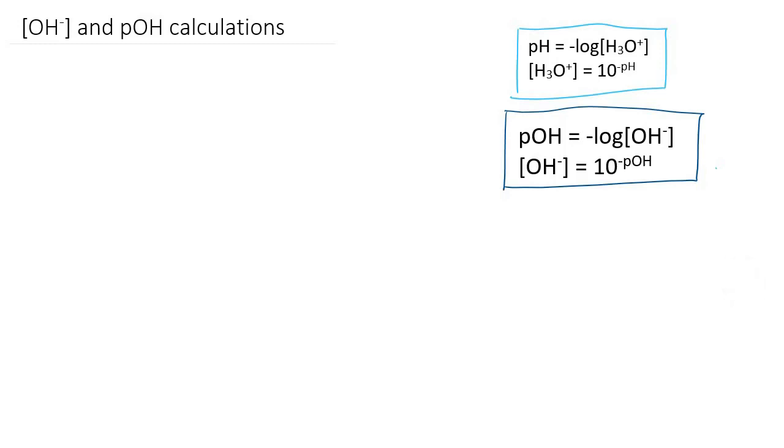And a note in advance that significant digits follow the same rules as well. So we will expand our rule to say for pH and pOH, only the digits after the decimal are significant.